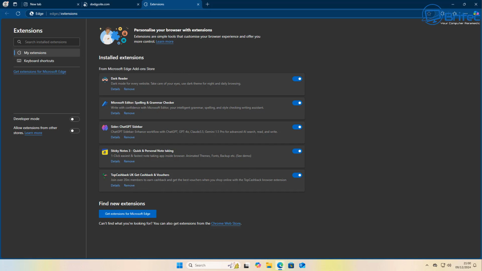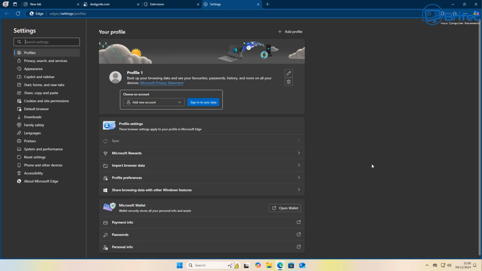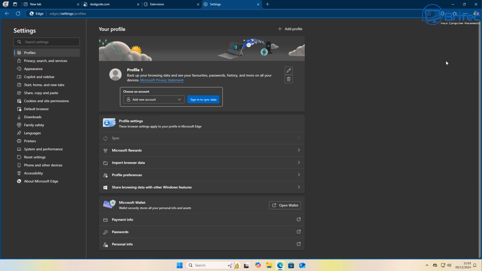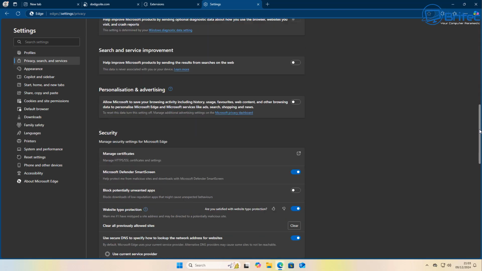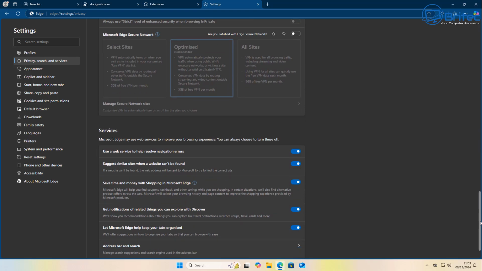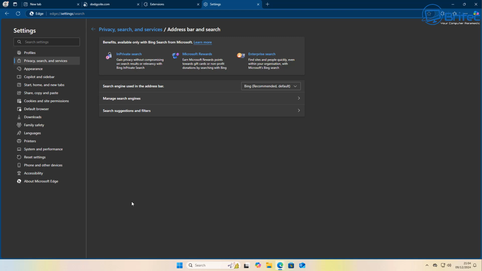It's also important to check your main search engine and see if that's been replaced by one of their chosen search engines or pages. So you can go into your browser settings here, go into settings, and then inside Edge, for instance, you can come down to privacy, search and services. From here, you want to come all the way down. So pull down on the right hand side here, and what we're looking for is services. Once you're inside the services area, there is an area which we need to go into, which is called address bar and search.